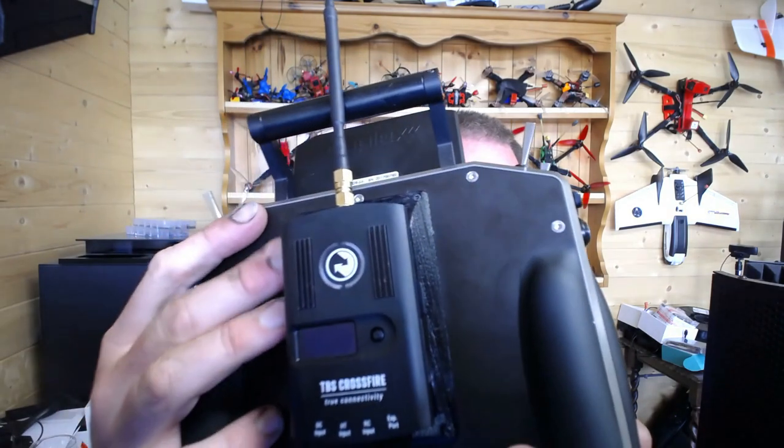The downside is, let's be honest, this is a premium radio — look at that horrible 3D printing on the back. I'm going to solve that: I'm waiting for some lovely nylon SLA versions to arrive from 3D Print UK, which will look so much better on the radio. I've programmed my Jetty to be identical to my Radio Master in terms of all the functions. I can plug Crossfire into the Jetty, pop it in, and everything just works — all the mixes, everything. If I want to fly with my Radio Master, I just move the transmit module across. Job done.